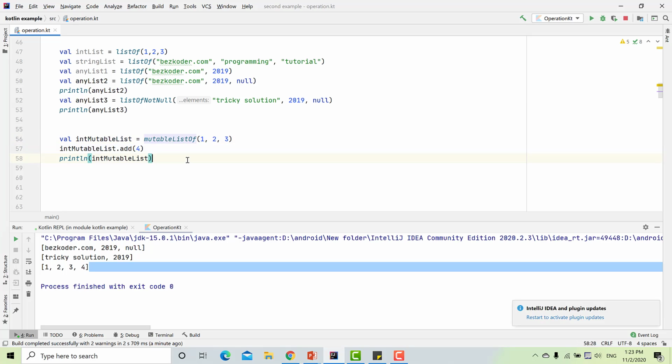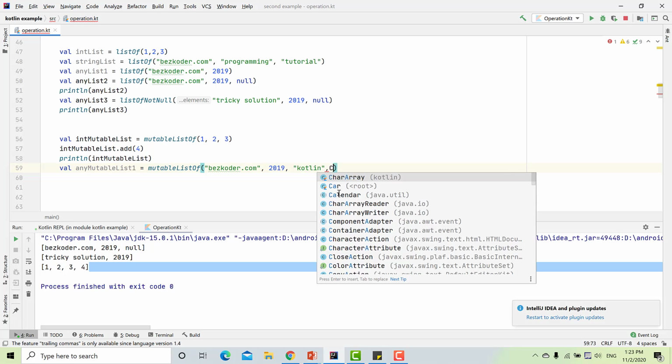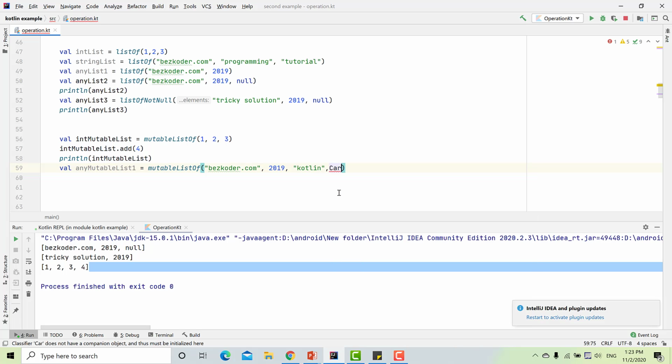Same thing, we can also create a mutable list of any data type. A mutableListOf bizcoder.com, Kotlin, and etc. Now in the same list we have strings, we have Kotlin, we have numbers. We can even have an object of the class Car that we already created at the top of our code here.